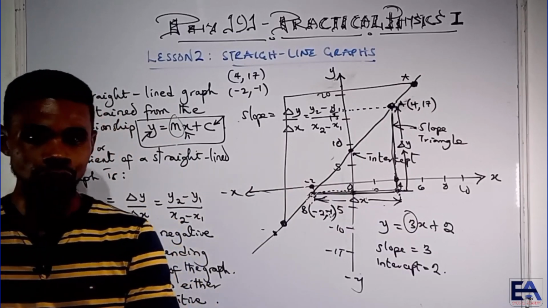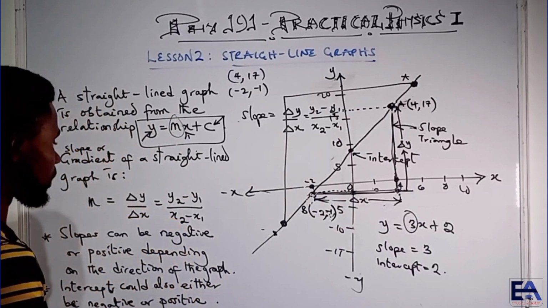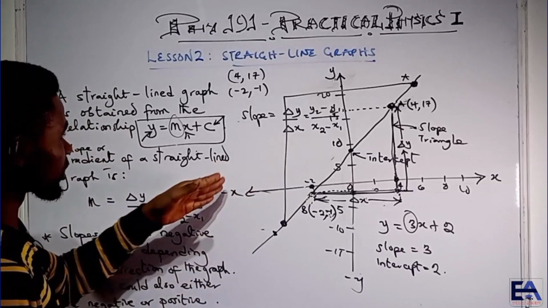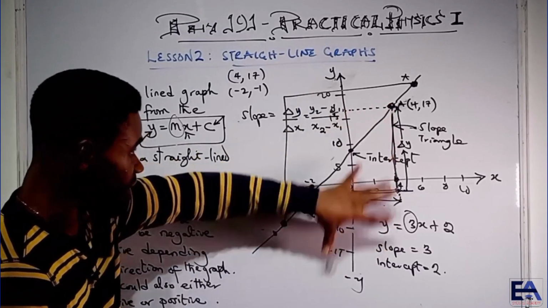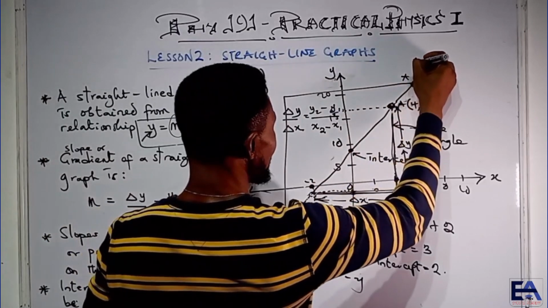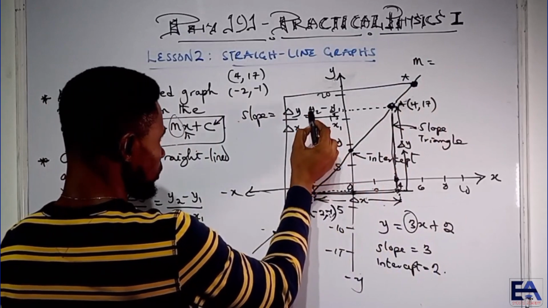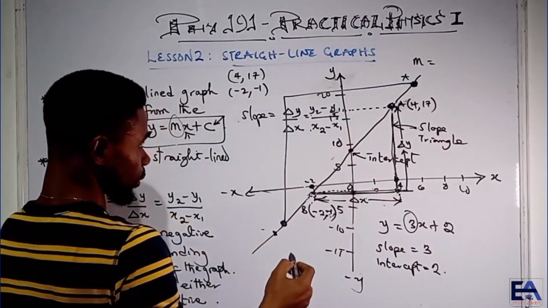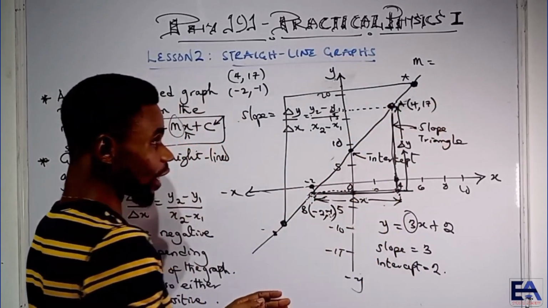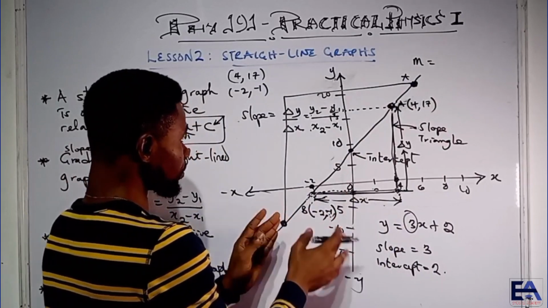But this is not true for a curve, although we are still going to curves. Okay? So that is that as per that. Which means if we are to calculate the slope of this particular graph here, we are just going to say that m is equal to, using this equation, y2 minus y1 over x2 minus x1. Okay, so let me just pick the values here as the values of 1, and then the value here as that one of the 2's.